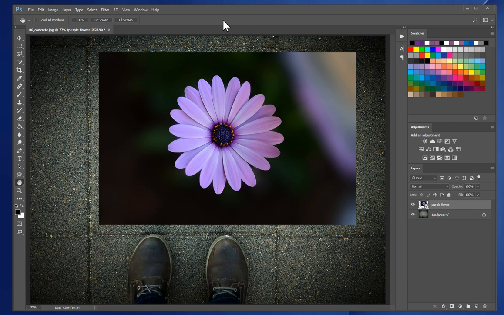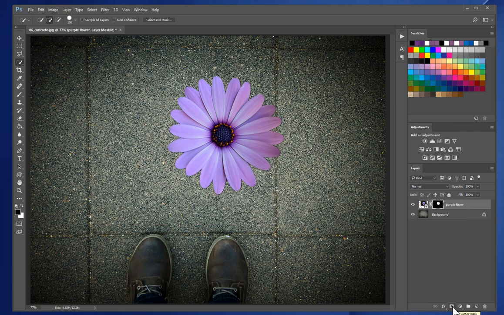I've got it not where I want it, but I've got it in the middle here so I can work on it and add this layer mask. To add a mask, remember you have to select off the area that you want to see, and everything outside of the marching ants you can mask away. So I'm going to use a quick selection tool, and I'm just going to begin to click into this image and select those petals of the flower. It doesn't take long because it's a pretty easy image. And then I come down here to the bottom right and I click the mask button on the layers palette. Add layer mask. And it masks away all the other pixels of that image.